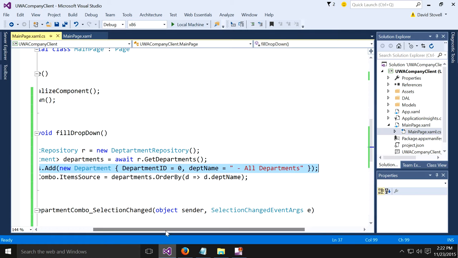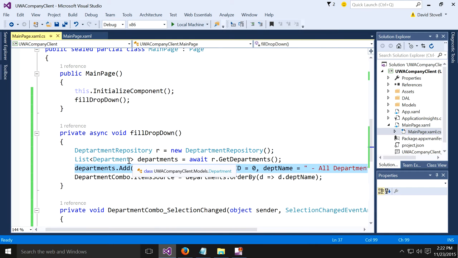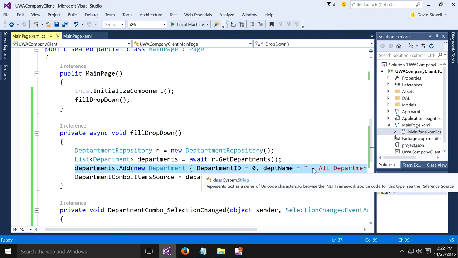And then, because it's a nice simple list of department objects, I can just add my own, right? So I'll add my own here. The department ID is 0, which is allowed because 0 is still a valid integer even though the database will never make it with an int identity. And the department name cleverly has a space as the first character, so alphabetically it'll jump to the top of the list.